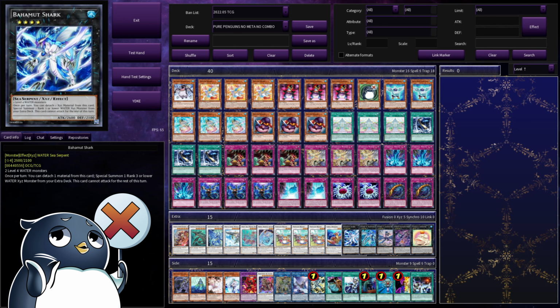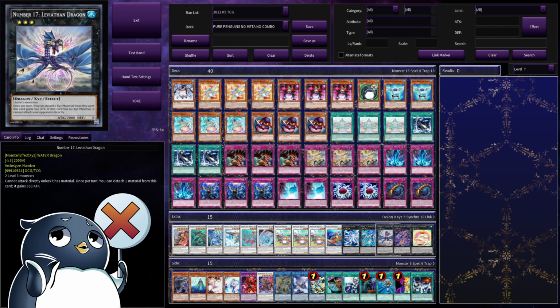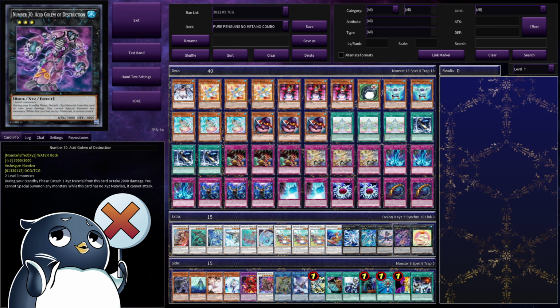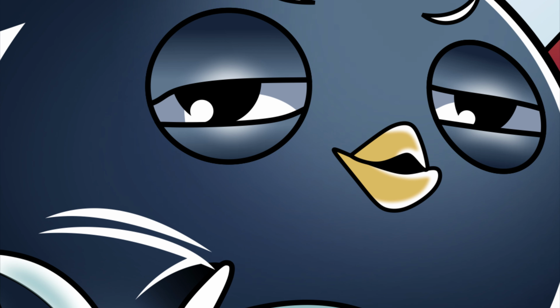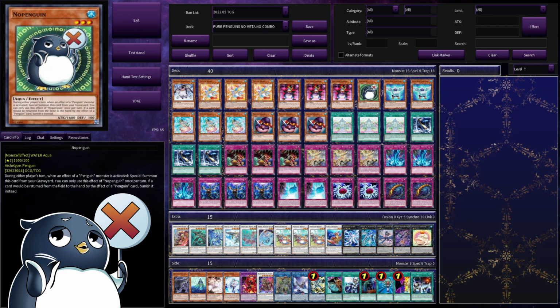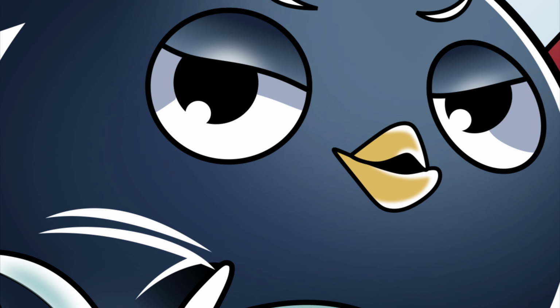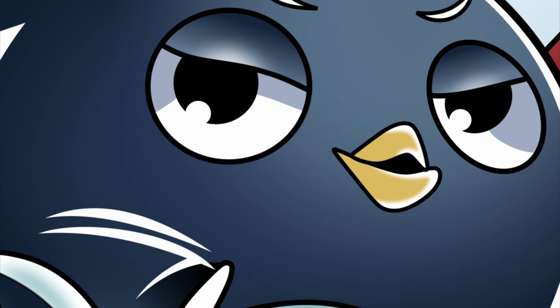We have Coral Dragon, we have Bahamut Shark, we have Nightmare Shark, Leviathan, Number 30 Acid Golem of Destruction, and totally awesome. Now what do all these have in common? They're water, just as intended. What, a penguin deck using non-waters? Ugh! And in my side, you can see all of the disgusting cards that we will not be playing. But enough of the deck list, that's not what we're here for. We are going to be playing the deck, and we are going to be playing it now.